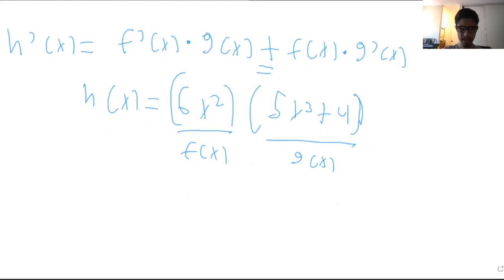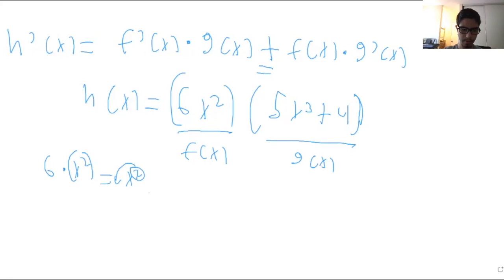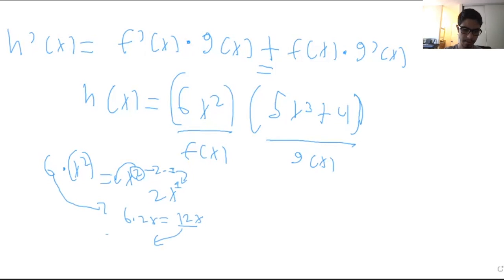So again, considering that formula that I have above me, we want to take f prime of x. So I define f of x as 6x squared. So let's take a derivative of 6x squared. What I like to do is break up the coefficient. Just take the derivative of x squared. Our exponent is 2, bring that down, 2x, and then our exponent was 2 originally, just subtract that by 1, that's 2x to the first power. Take that original coefficient, 6, 6 times 2x equals 12x. Cool. So that is f prime of x.